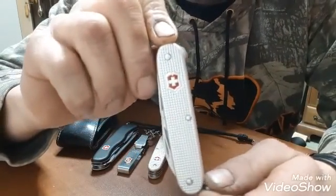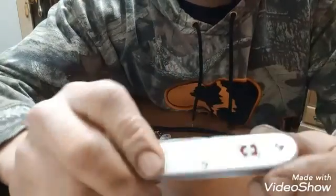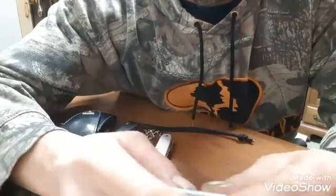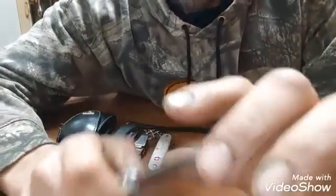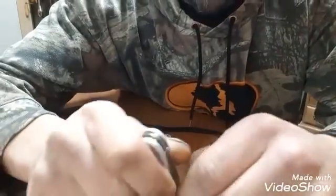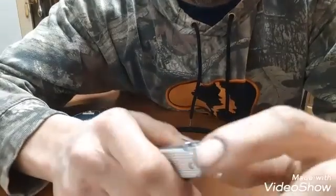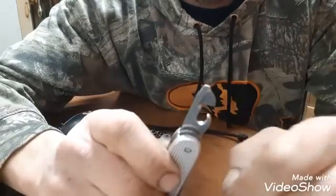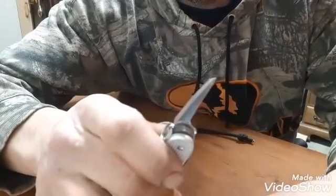So next is this 93 millimeter Pioneer. Now, this is my everyday carry. This is in my pocket all the time. I use it every day at work, and it's got a large blade. We'll get into the comparing later. It has a large cap lifter with wire stripper, your can opener and small flathead screwdriver, or you can use it for Phillips, and an awl.